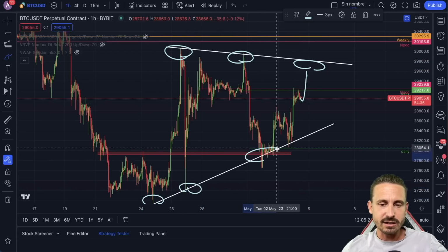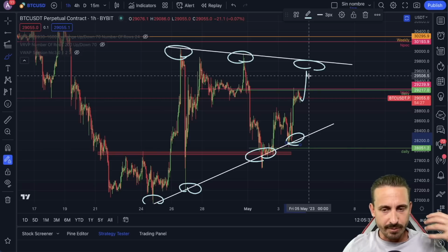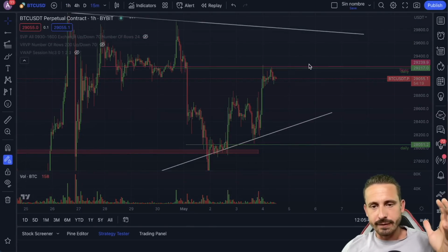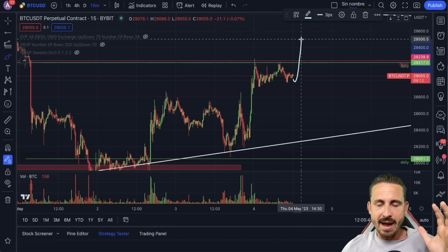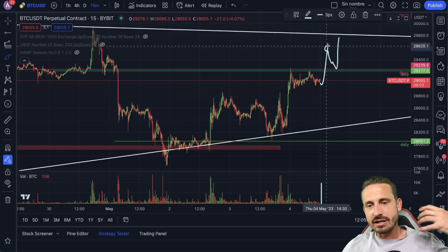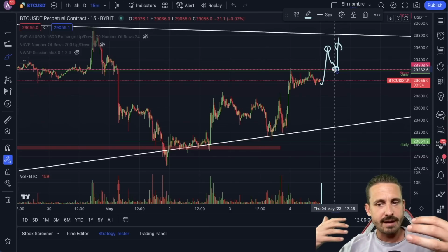Overall, we are creating still this symmetrical triangle, higher lows. It's not that symmetrical, but overall, it's creating lower highs. So overall, if we are beneath these lower highs, I'm still going to be looking for shorts. I'm still bearish. On the other side, if we do break out with a huge amount of volume here, okay, on the lower time frames, we can go to the 15-minute time frame. If it does manage to have a nice breakout with volume, bang, say something like this happens with a nice spike, we are looking here for a potential bounce from this daily level and naked point of control, okay? We could actually come back up and test the highs and even go higher. So there's a potential scalp long opportunity that I would be interested in if we were to have that solid big breakout.